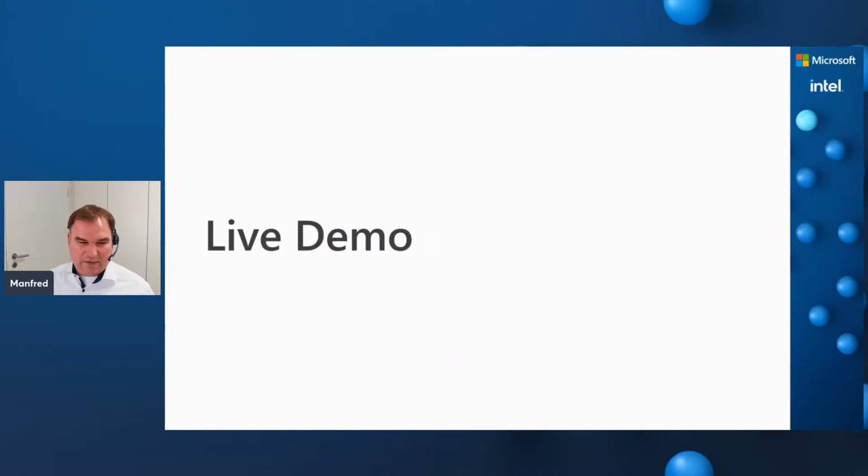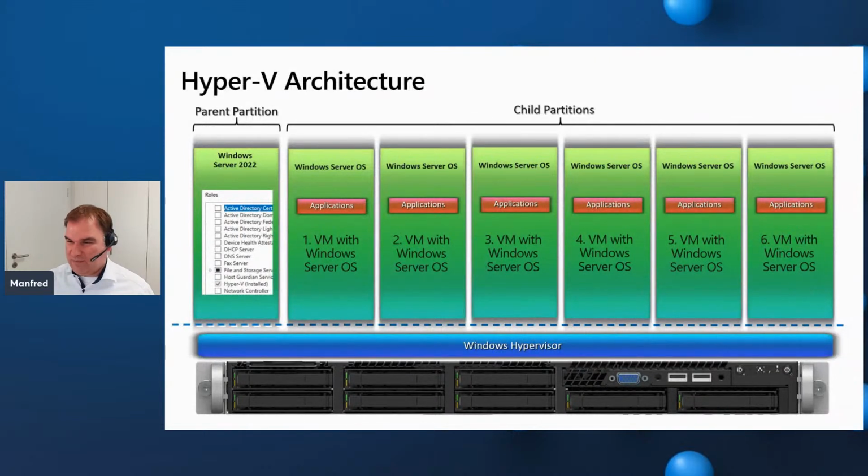So when we go back to our architecture sample, a domain controller, for example, could be provided by this first virtual machine. This would be possible. And the next one could be the file server. And there could be one RDS machine and so on. RDS is our topic next week. It's also a very, very important topic in Windows Server. But it should never be on this parent partition.